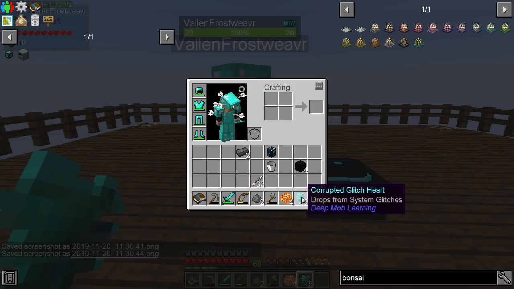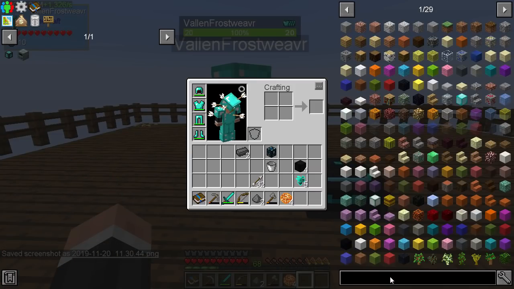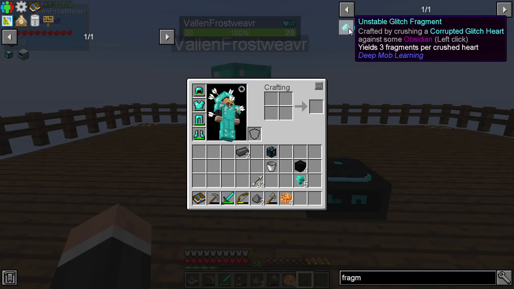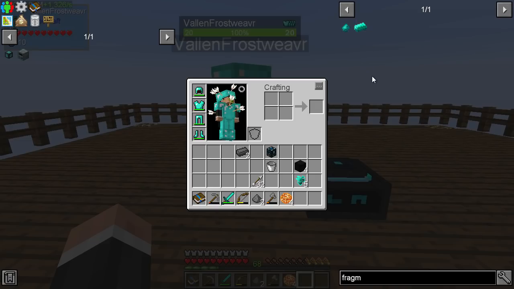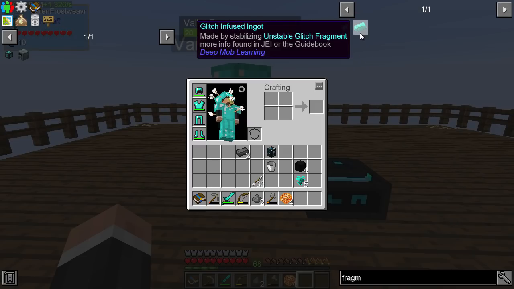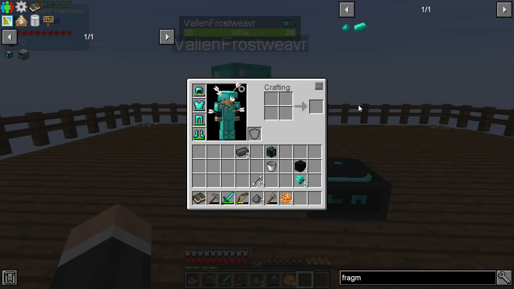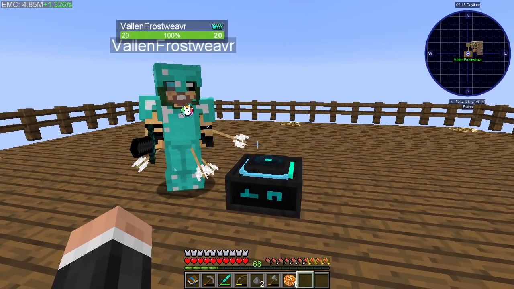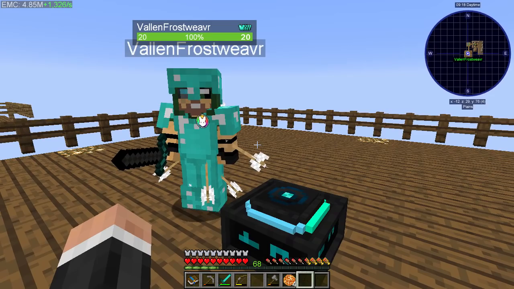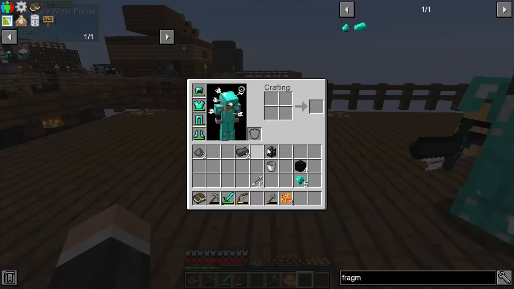So to make a fragment, lapis is a good stabilization agent for unstable glitch fragments. After the fragments are stable, they desperately seek out material to latch onto. I think we have to break the glitch hearts on a surface. On obsidian, it says. Yep, crafted by crushing corrupted glitch heart against some obsidian. Left click yields 3 fragments per crushed heart. So if you have 5, that means 15.